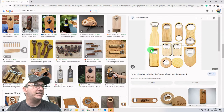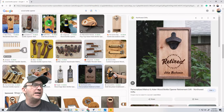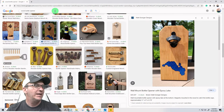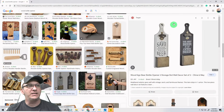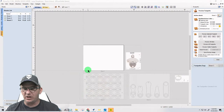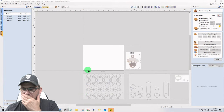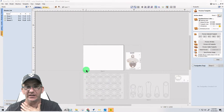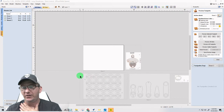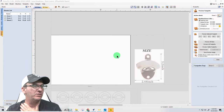Now, the next thing that we're going to be talking about is something similar along these lines with this bottle opener, but also we're going to do a tote, all right, and things like that. So let's start with that first. They'd be fun to make, and they're easy, and you can sell them, and you can give them away. They're great little stocking stuffers and all kinds of cool stuff.